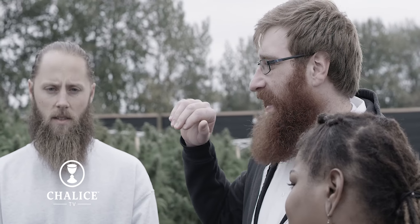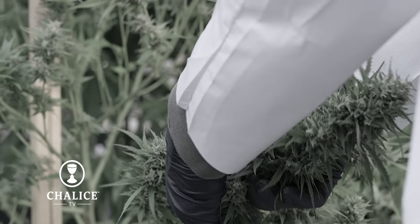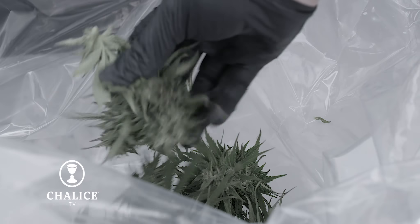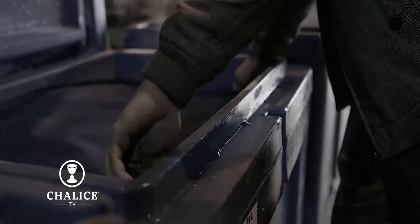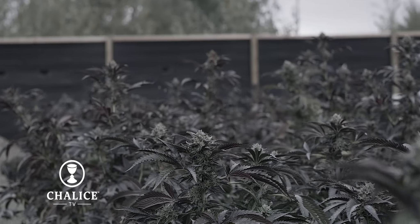We have someone dead-leafing a plant over here — getting it ready for harvest. What does that process look like, and is it any different outdoor versus indoor? We strip the nugs and immediately freeze them to preserve all of the terpenes and flavor and get that fresh flash-frozen live extraction. By freezing immediately before drying, we're able to retain up to 30% more terpenes. If we flash freeze and then extract, we can retain that more flavorful, terpene-rich product.